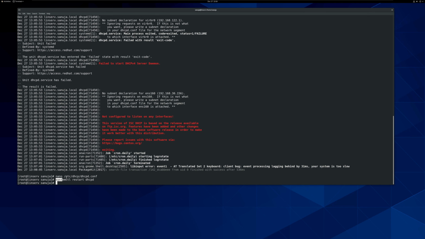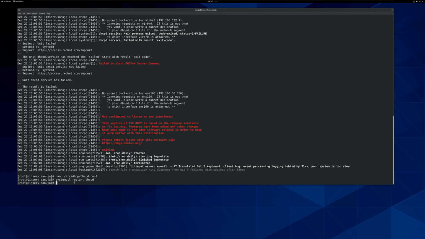So now the DHCP is running and everything seems to be working. This is a really great example of the operating system coming back with an error message, and as a system administrator, you take the necessary steps to fix the issue based on the error message. Having said that, let's see if we can get a DHCP IP address to a Windows end client.